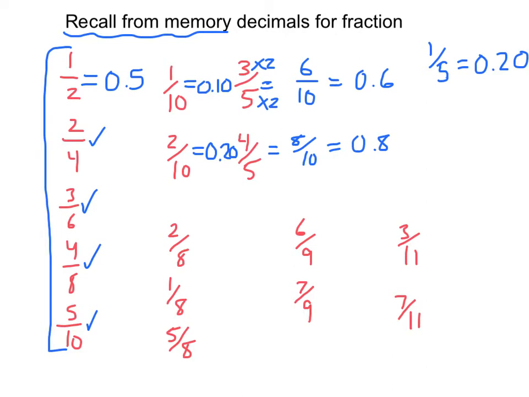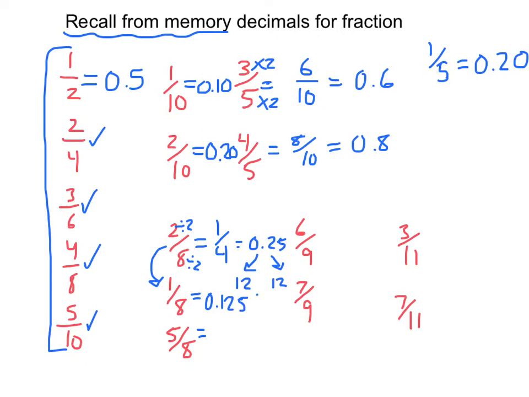Eighths was one of the hardest ones, but there's some equivalent fractions in eighths because 2/8 is a quarter. If I reduce it by dividing the top and the bottom by 2, I get a quarter, and a quarter is 0.25. Well, 1/8 is half of 2/8. This is how we rationalized 1/8. So what's half of a quarter? We took a quarter, I gave you 25 pennies, and we divided it up. And there were 12 pennies in each pile, and then there was a penny left. That's how we got 0.125. All eighths end in 5, and 1/8 is half of a quarter.